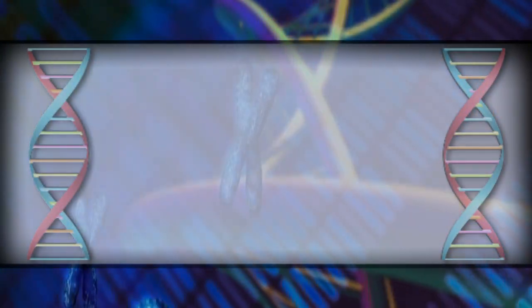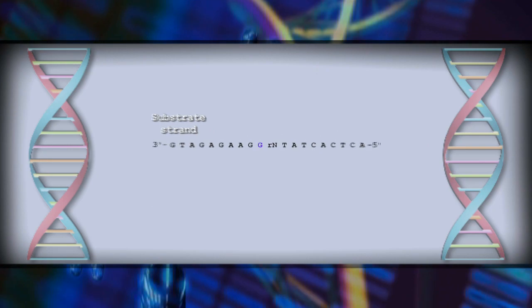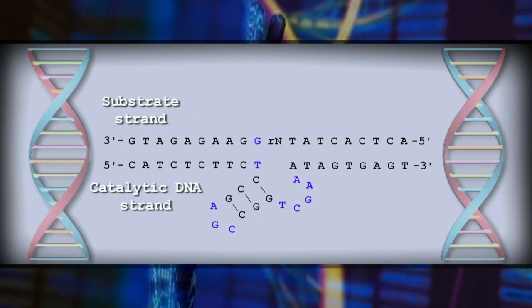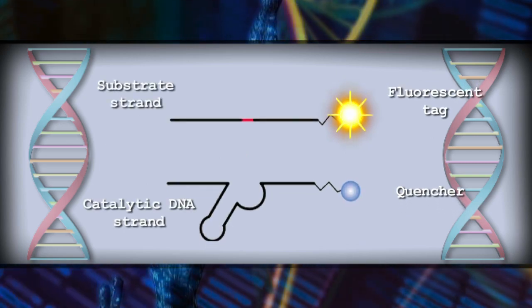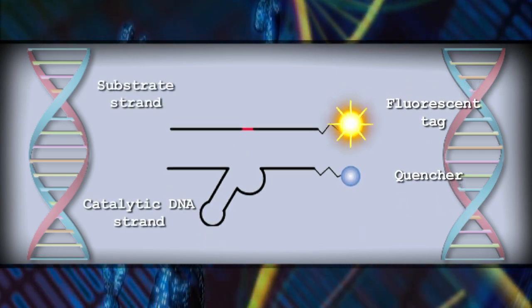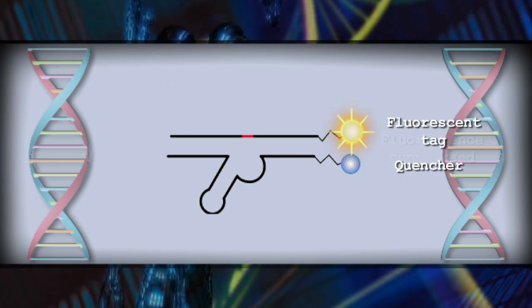Most people are probably familiar with the double helix. When two DNA are put together, they form double helix and this is called hybridization. In the absence of the target, those two pieces of DNA will be hybridized together, and then there will be minimal or no fluorescent signal.